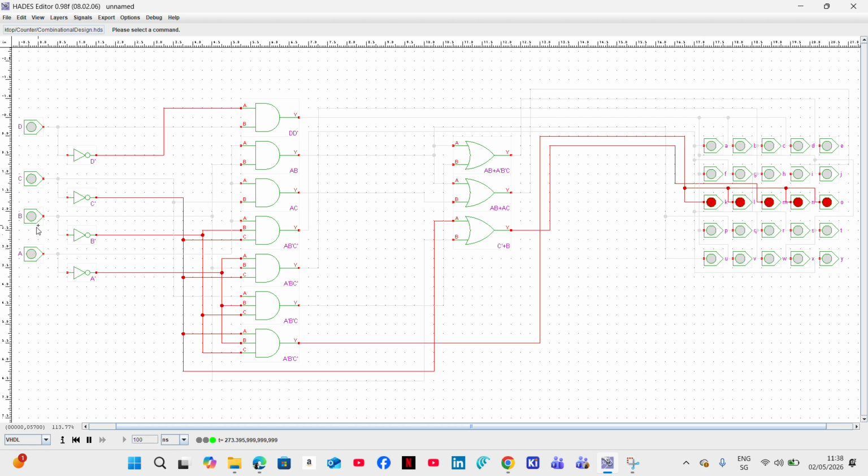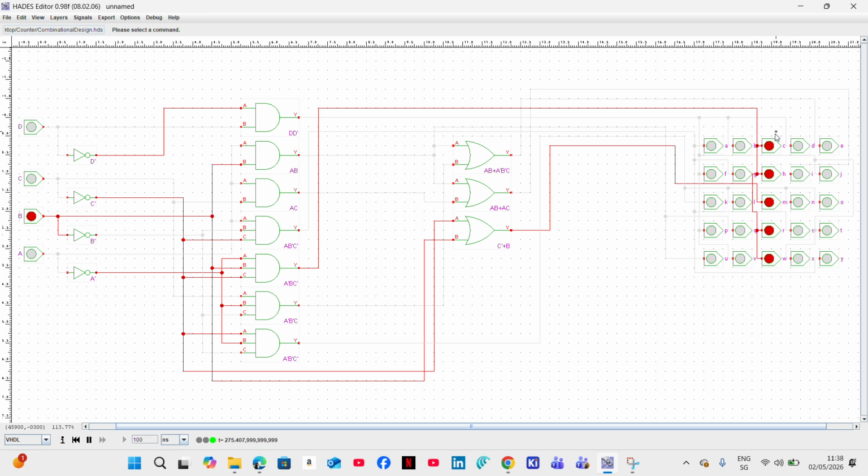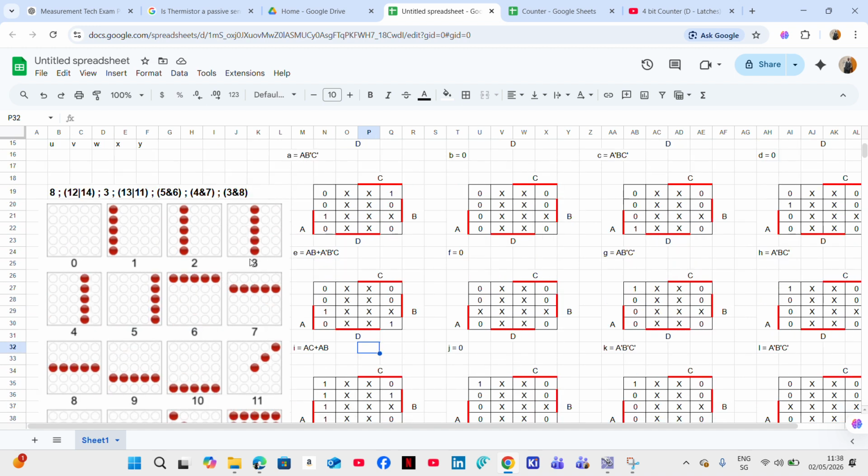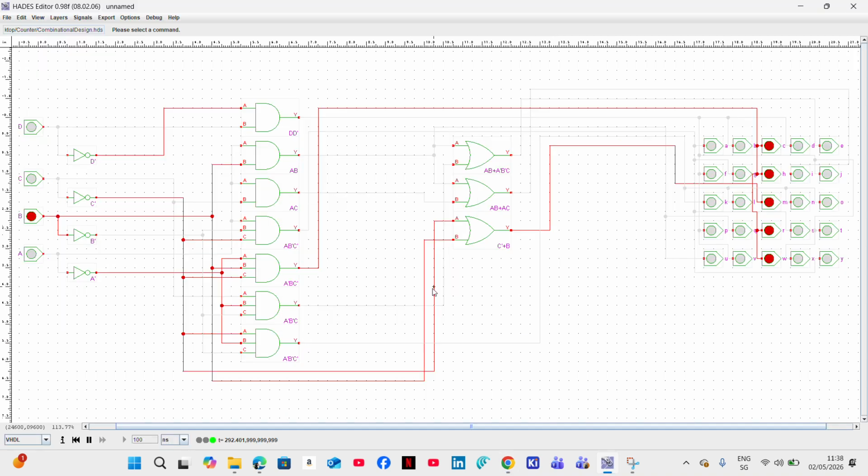Then 2 is this: the middle vertical LEDs are on, all of them. So if you come here and check that, you realize that it is given by these three here, which is this one. And you continue the same for the rest of them.